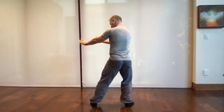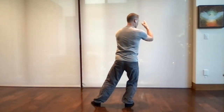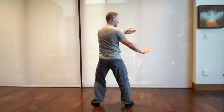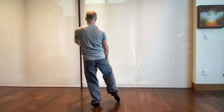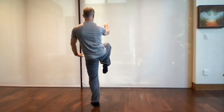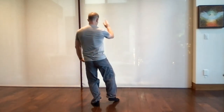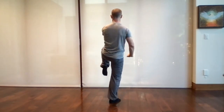As I come across, I'm going to just turn my left heel in, so my left toes are facing the corner. Last cloud hands, halfway across, up into golden rooster, stands on one leg. Left hand drops to the table, right hand, right knee, stand tall. Switch sides, turn your right toes out to the corner and stand tall.